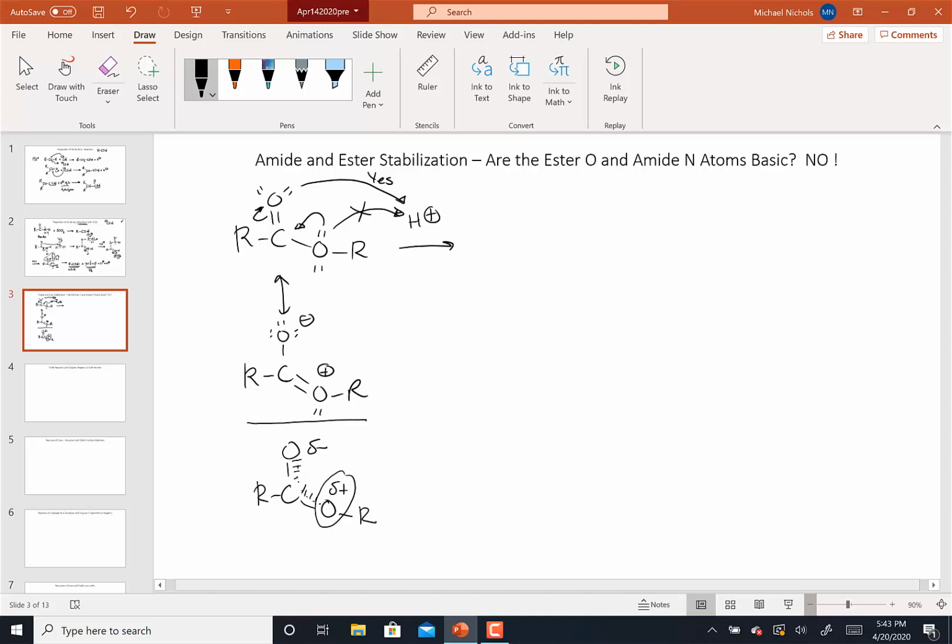And we can do the same thing for an amide. So if you had an amide with a nitrogen with a hydrogen, let's say an R group here, if I was to add the H plus to that, we would normally think, well, nitrogen is a stronger base than oxygen because remember, CNOF, as we go from right to left, basicity increases. But in this case, I can do the same thing that I just did, which is move the pair of electrons to form a C=N double bond and move that pair of electrons up onto the oxygen of the carbonyl.